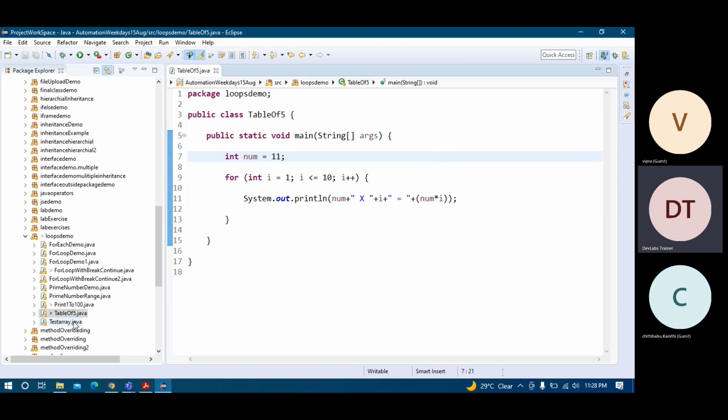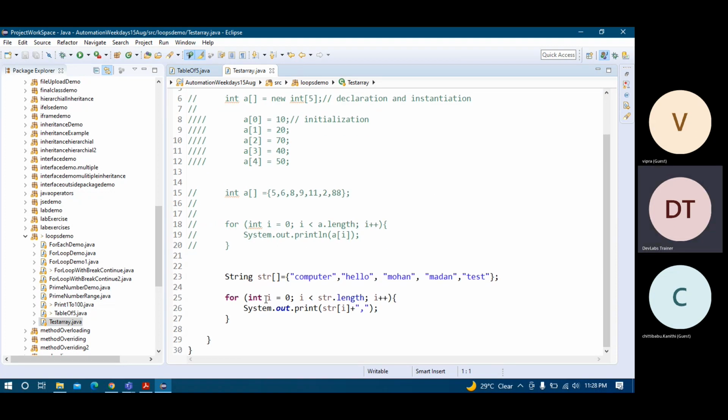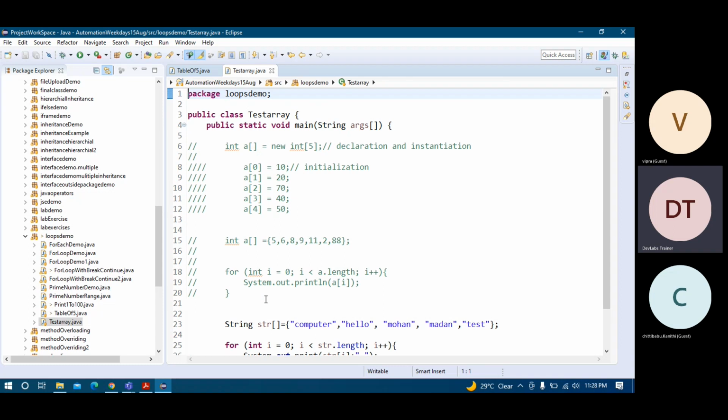And this is something to test, array. So array things you have to understand. Consider that array is basically, I will go through the high level things, because array is a separate topic. But since for loop is associated with the array concept, you should know this. Similar data type I am creating. Array is basically a fixed size continuous memory location of the same kind of data type. It means you design it for integer, so you can only put integer. If you design for a string, you will keep the string.